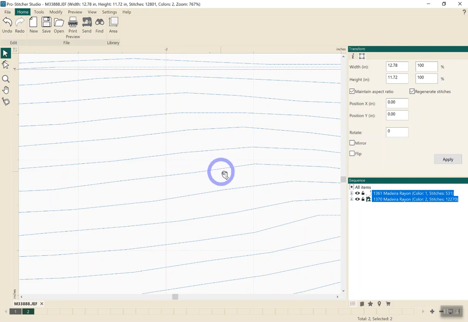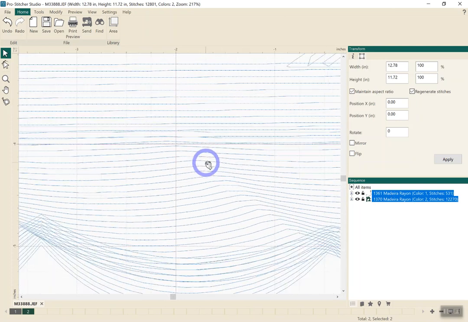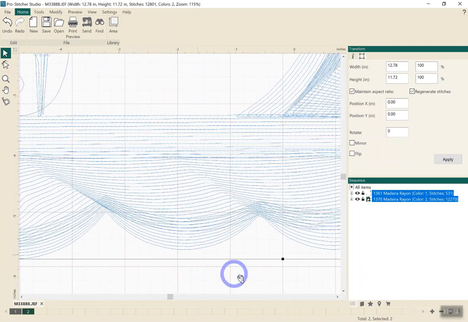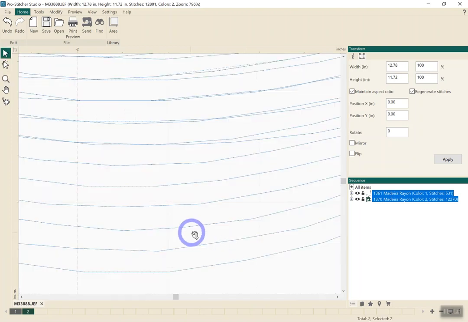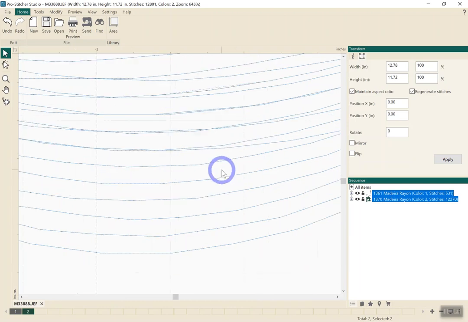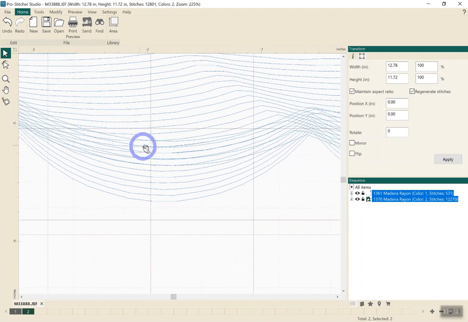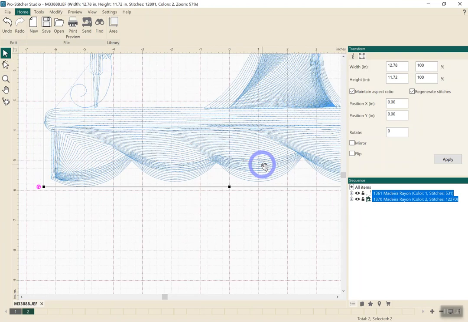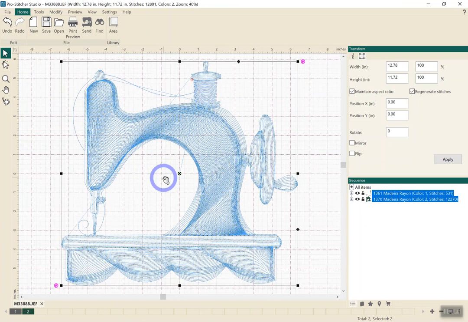which means they're pretty small stitches. When I go in here to where it's a little denser, these are, let's see, 1, 2, 3, 4, 5, 6, because there's doubled up. So that's in a normal range. I wouldn't go any bigger than this unless you use a really thick thread. So I go ahead and I hit my space bar, and that put everything into perspective. So that looks pretty good.